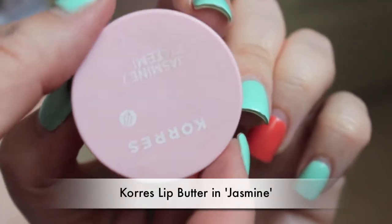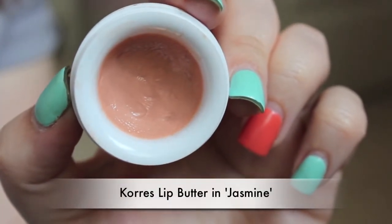Next I have a bunch of lip products. The first is from Korres and it's their Lip Butter in Jasmine. It's a really nice moisturizing lip balm with kind of a nude tint. It smells freaking incredible — it's probably the best smelling makeup item I own. It smells very caramelly, like caramel popcorn or a caramel sundae. It doesn't give the lips too much color but it almost blanks them out and gives you a good canvas. I have very pigmented lips so I really like when things can do that, and I have dry lips so I love anything moisturizing.